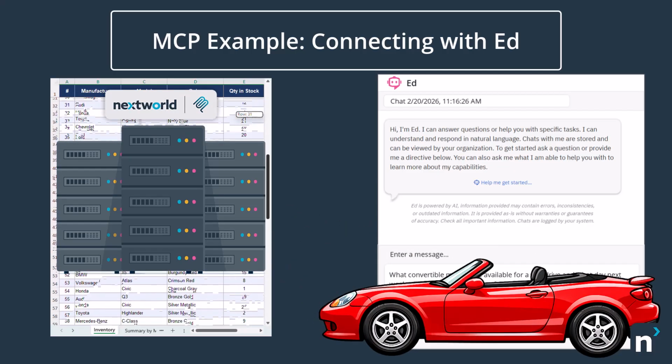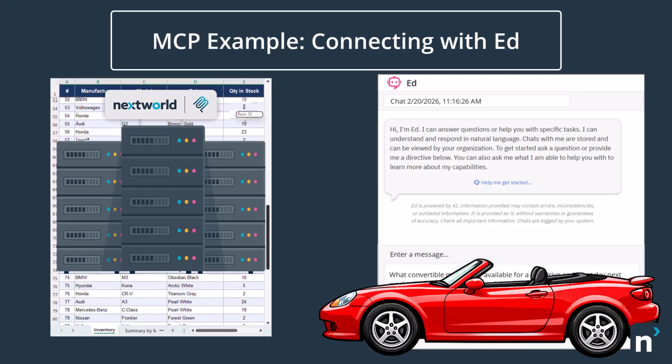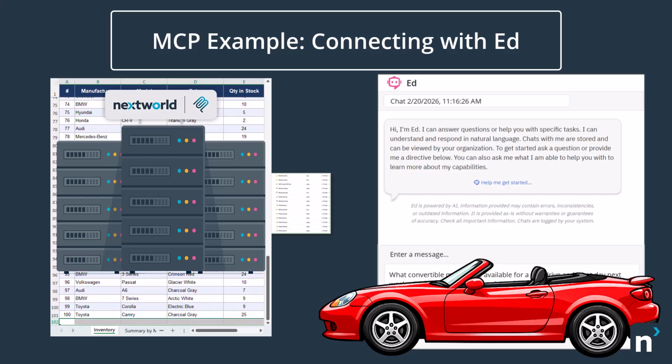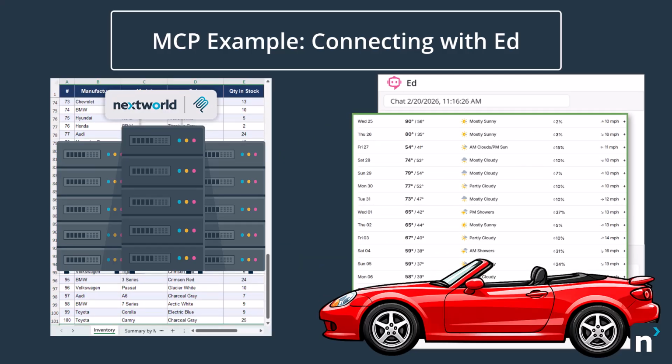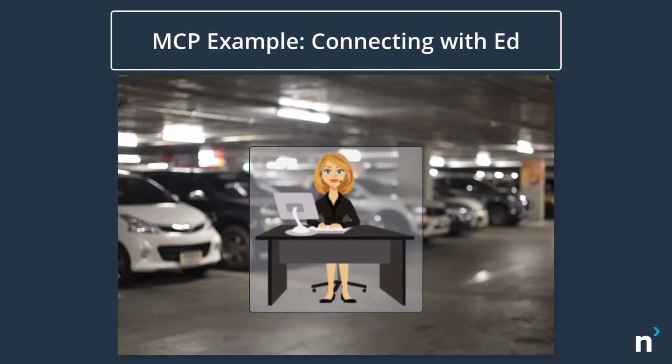It does not access inventory from other dealerships in the family because Sally doesn't have permission to view that data. At the same time, NextWorld's MCP server connects to Google Weather's MCP server and identifies the sunniest day next week. Within moments, Sally has everything she needs: available models and the ideal test drive day.